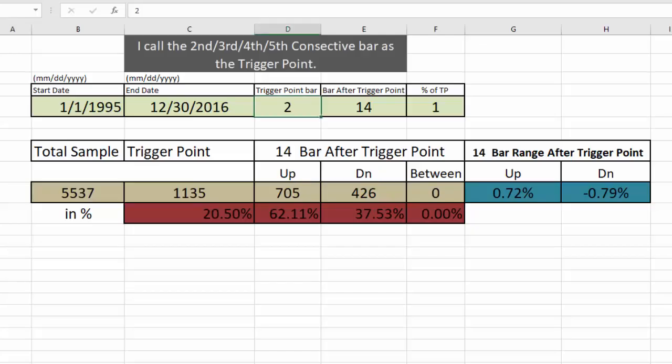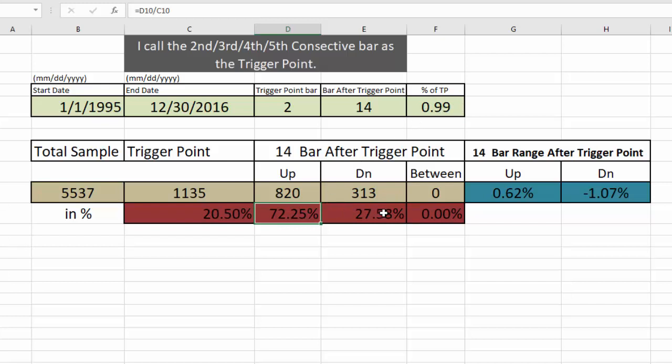If we go into the spreadsheet, and instead of selling an at the money option, we sold a put spread 1% lower, you can see that the likelihood that it closes above that 99% is now over 70%. So let's go through this again. If the market sells off 2 days in a row, 2 weeks later, 72% of the time, it's going to be above around that Delta 20 strike, or 1% lower.